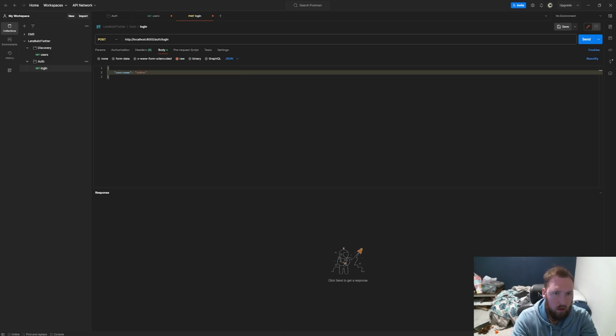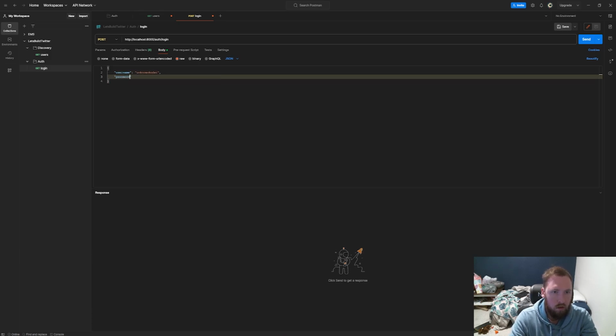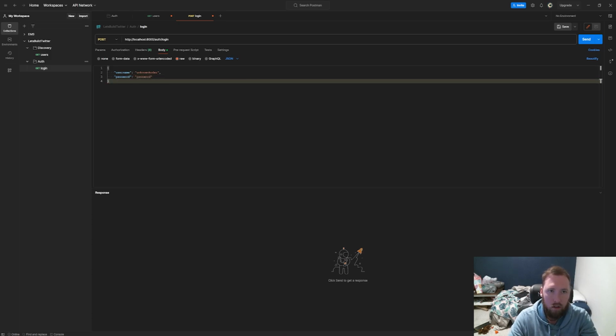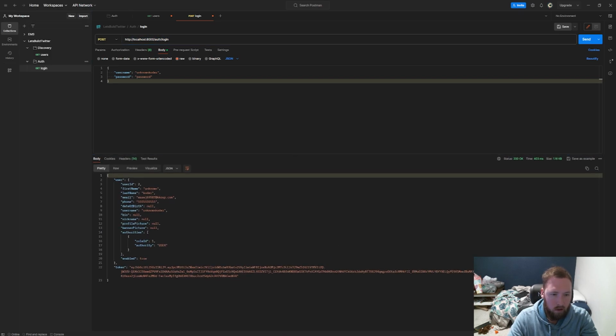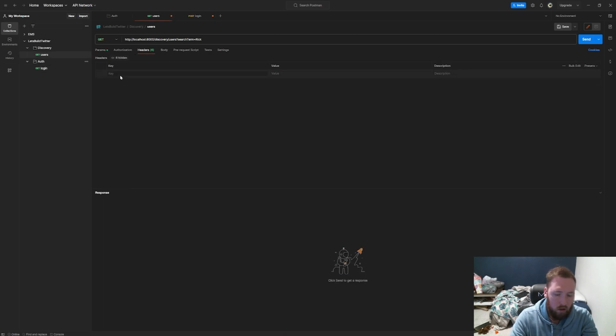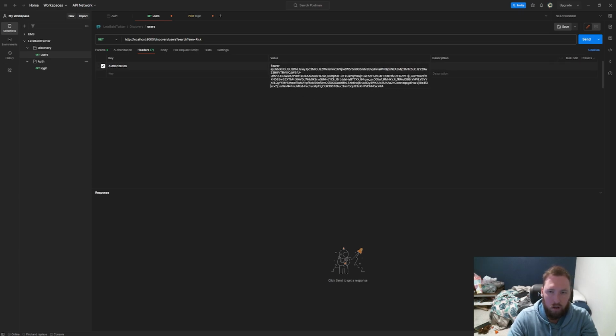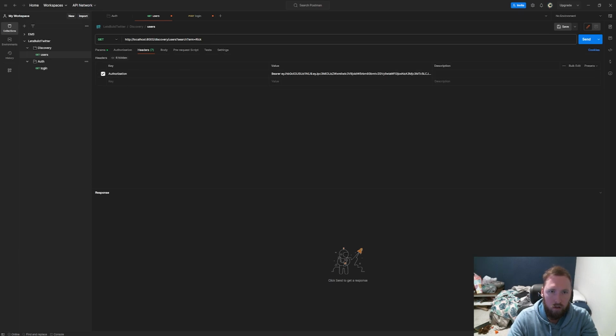If this doesn't work, we're going to do some debugging. And I'm pretty sure our password is just password, and that's going to apply to all of these just to be easy and safe. Now we're going to find out if this is proper. So okay, we got that. We want our token. We need to copy this token, and we should be able to come in here, go into our headers, and we're going to need Authorization, and we need Bearer, and then paste that, I believe. And we need to get rid of this. Okay, cool. I think that's all we need to do, and we have search term Rick.